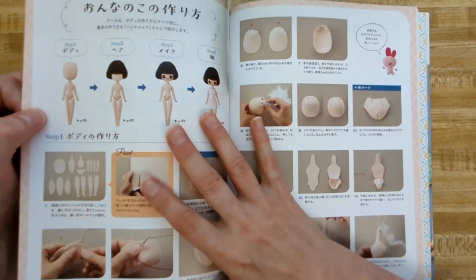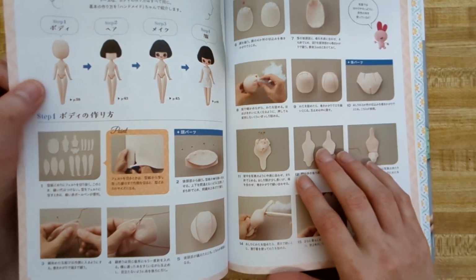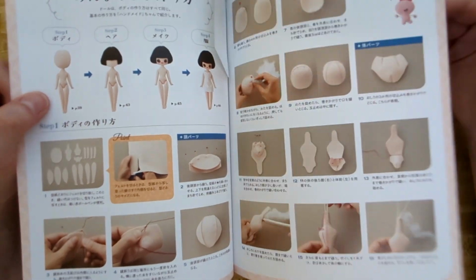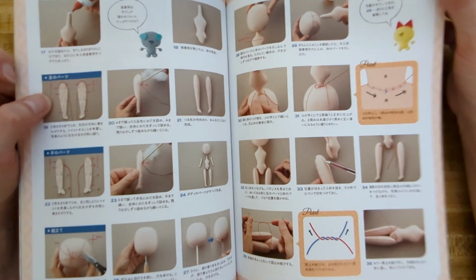Materials, and look, they're all in color too, so it shows you exactly how to make the doll. That's why I can follow these without reading it, because they're just so precise in the instructions. It just blows my mind the amount of detail that is put into these books. It is really a genuine art.